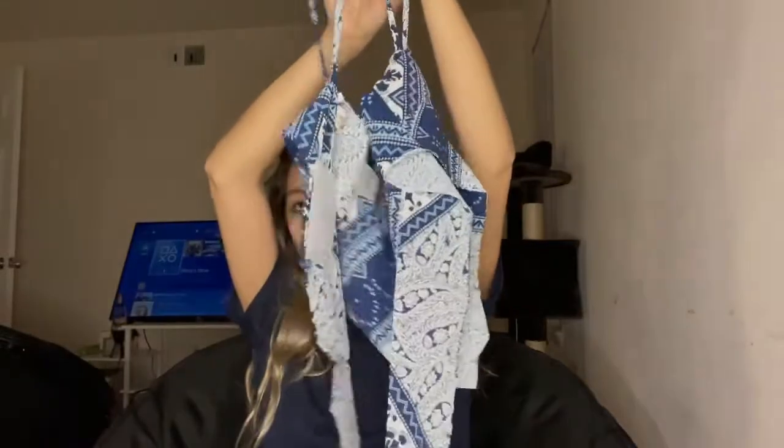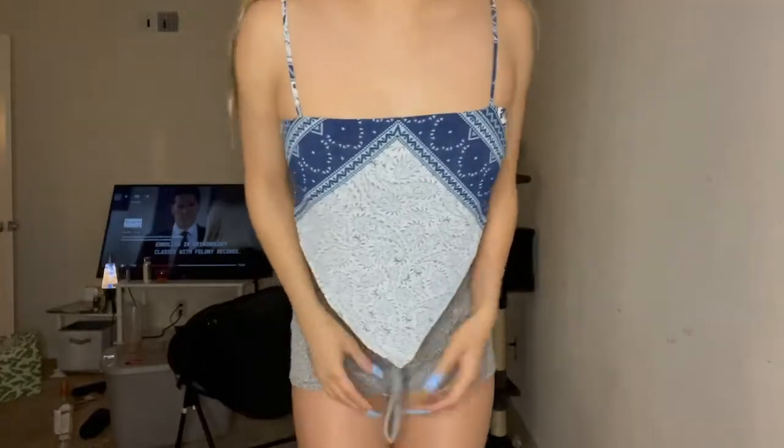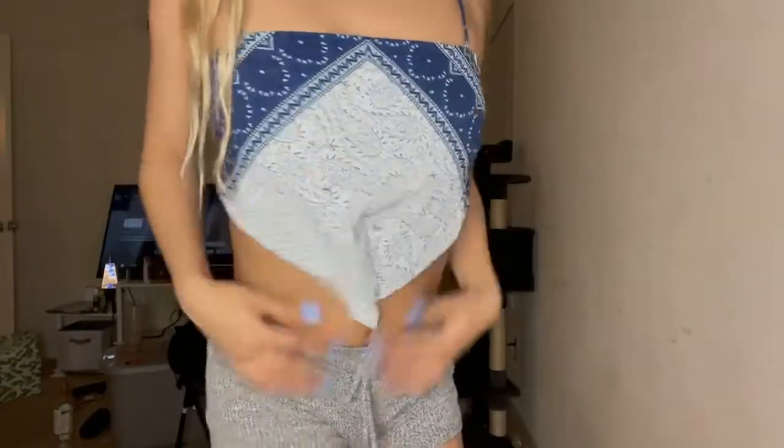So we're gonna take out this one first. This is a top. I guess it's okay. It's good material. It doesn't feel too cheap, you know. It's expensive stuff. So this is a top. Gosh, I can't even tell. There we go. And it's open from the back. I love it. You shouldn't wear this with a bra because it's just gonna look tacky, you know?